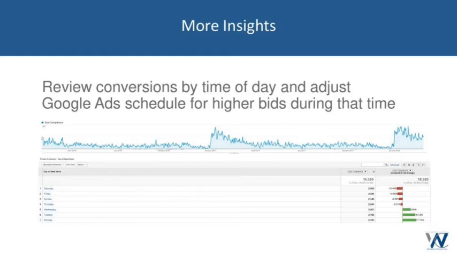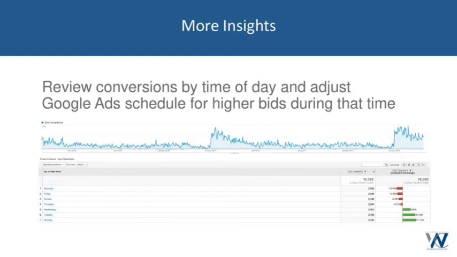So you can look at that in Google Analytics and understand, are you getting more conversions during that time of day, and the day? You can then go into Google Ads and say, during the time of 11 a.m. to 1 p.m. on Tuesday, I am willing to bid 20% higher than normal in order to gain more traffic and hopefully more conversions, because a lot of people search and ultimately convert during that time.